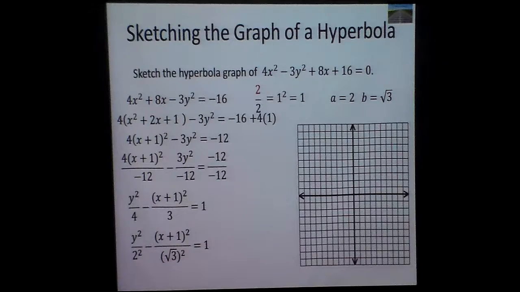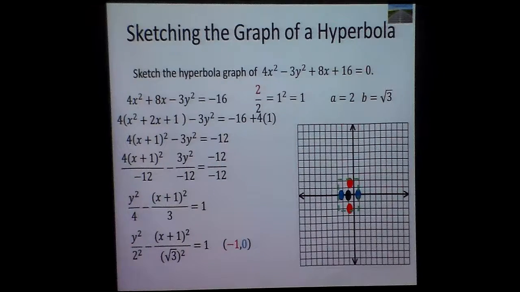So when I go to graph this, I know this one's going to have the center, we said, at negative 1, 0. So I'll put a dot at negative 1, 0. Now the A, because the y's are first, is going to go up, these 2 right here. And now I'm going to move along the x direction, a square root of 3. Draw my little vertex part right there.